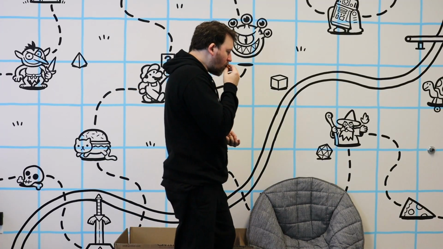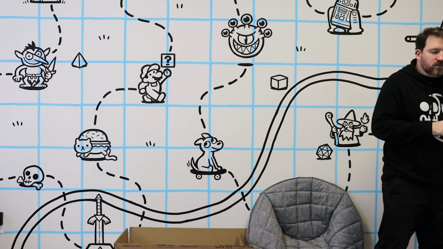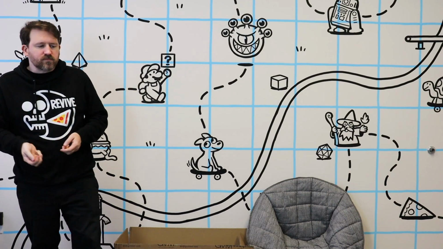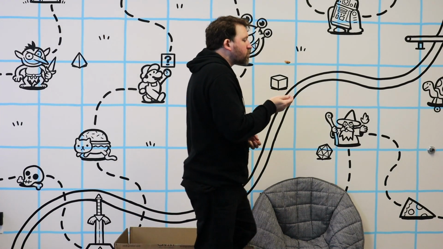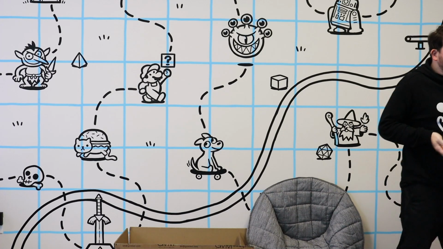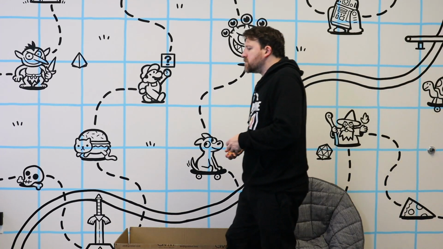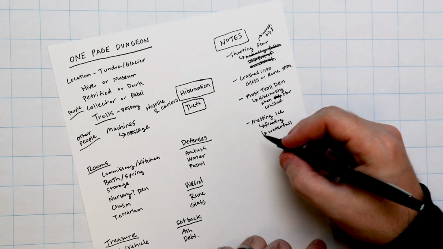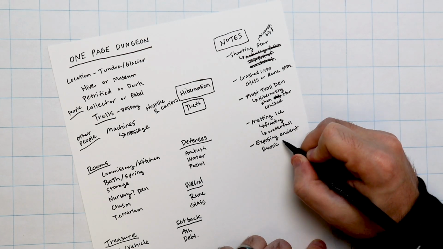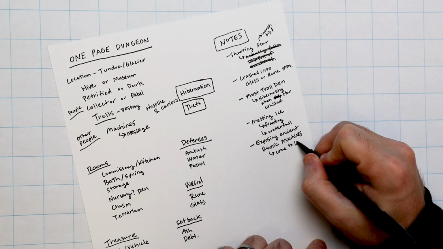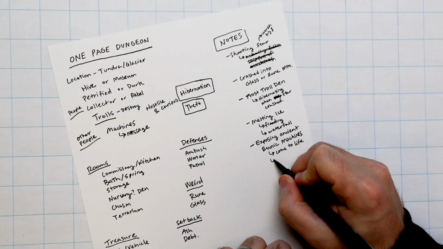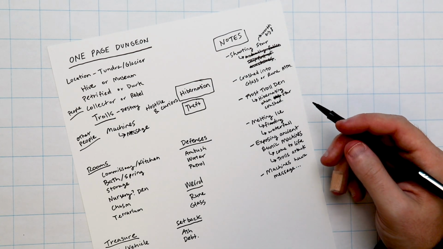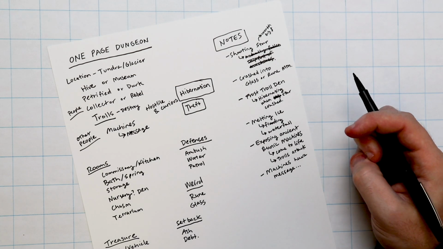Next, I'm gonna take just a little bit of time to pace around my office and think about the random rolls that I've made, just 5 minutes or so, kind of pontificating on how to connect all of these different ideas. Then I'm just gonna start making some notes. I'm writing down just a really basic concept for the dungeon, you know, a reason to go to this ice cave, who lives there, what sort of conflict is happening in the cave, and what will happen if the players don't interject in this conflict.